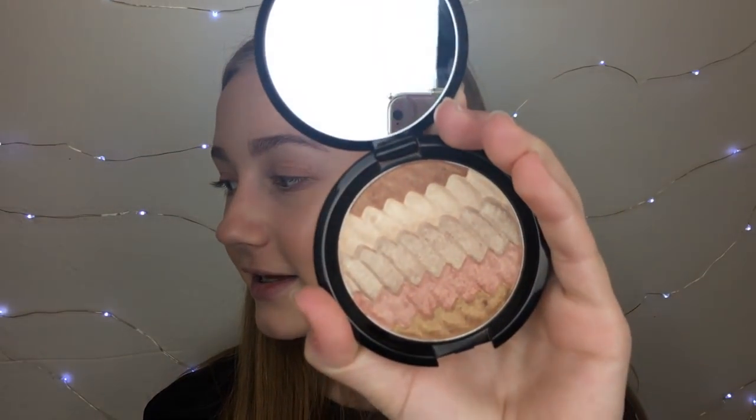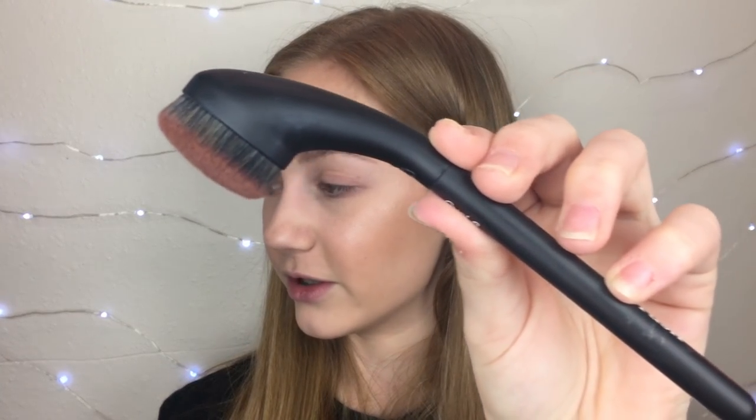Oh my gosh, I forgot. Okay, so before I move on to anything else, I'm going to use this Becca Gradient Glow little highlight thing, like I mentioned earlier. This was sent to me through Octoly, like I said, and I have been really, really liking this. I think it's super good, super glowy, and I'm gonna use it with the Brushcraft Oval 6 brush, like I mentioned earlier, once again. Again, sent to me through Octoly.